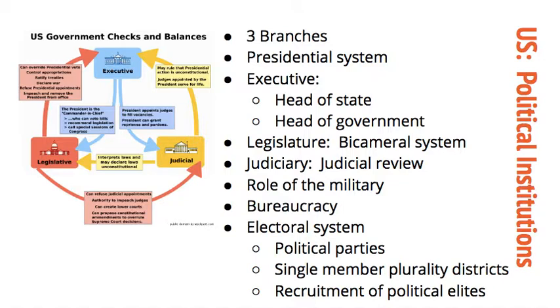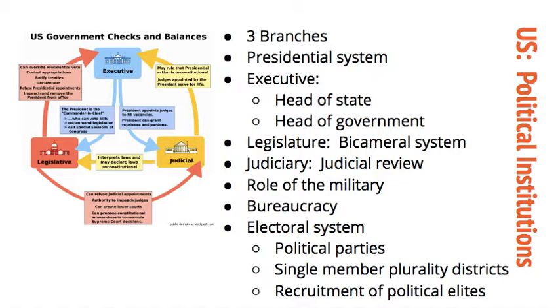That means that the president represents the United States, but also oversees the day-to-day governing of the country. The bureaucracy is what the president uses to do that, in that the president is not the one who's out actually implementing the laws of Congress, but the branch that the president runs is doing that. Our legislative branch is a bicameral legislature where we have a House and we have a Senate. Our judicial branch has a Supreme Court, state court systems, and federal court systems.